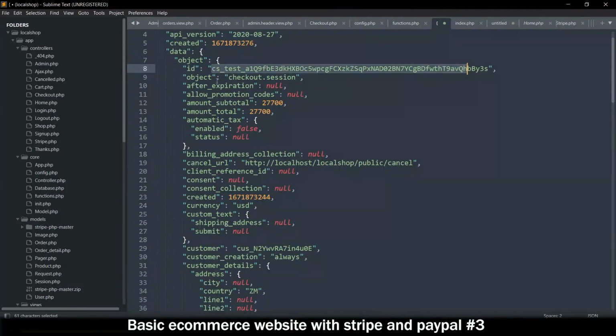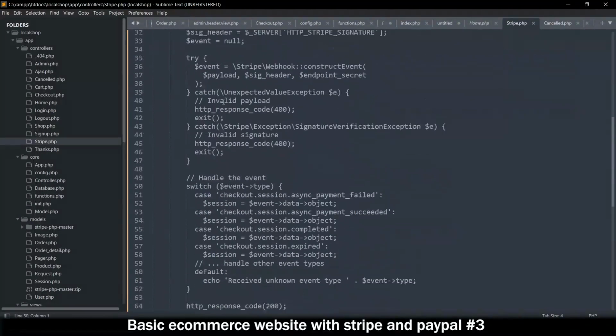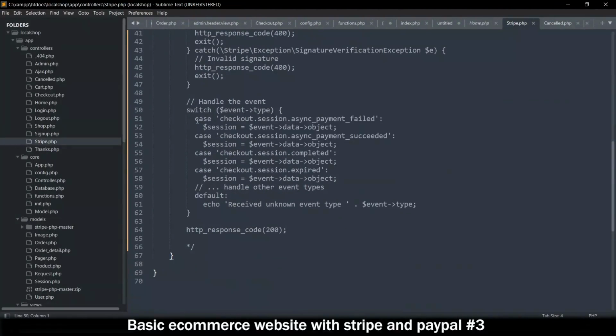All the IDs, what type of object it is. This one is a checkout session, so keep that in mind. The reason that is important is because the code that we got from Stripe tells you what to do when a specific session happens.